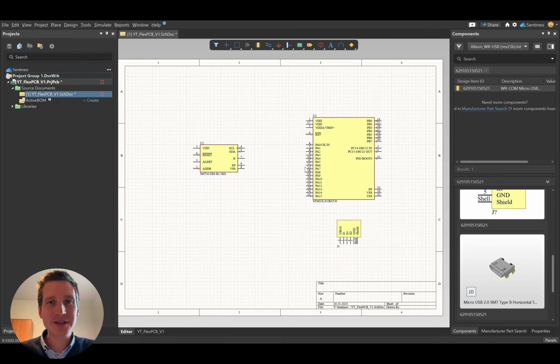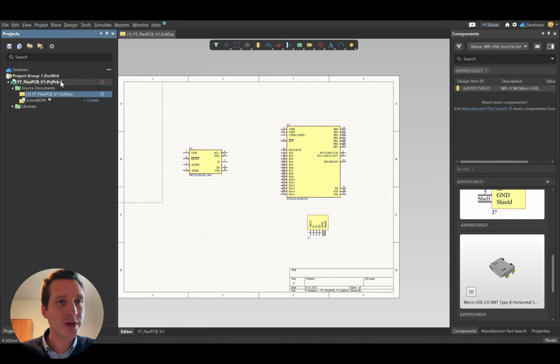Now this is a schematic. It's a simple schematic that is non-functional, just to show you how it could look. So we have a microcontroller, there's a USB connector, and here is a temperature sensor. Basically what I would like to do is to make a rigid flex design where you have on one rigid part the microcontroller with the USB connector and on another part that temperature sensor. In between the connection I want to have a flex. So how do you do this?